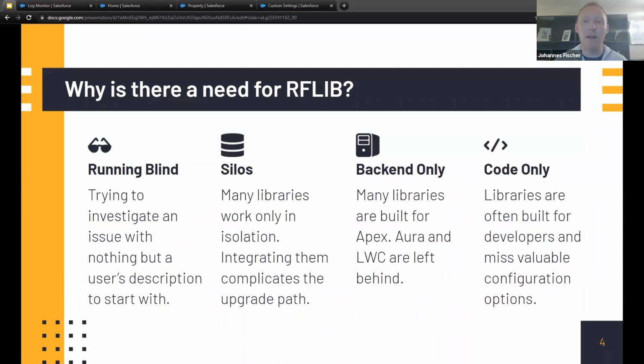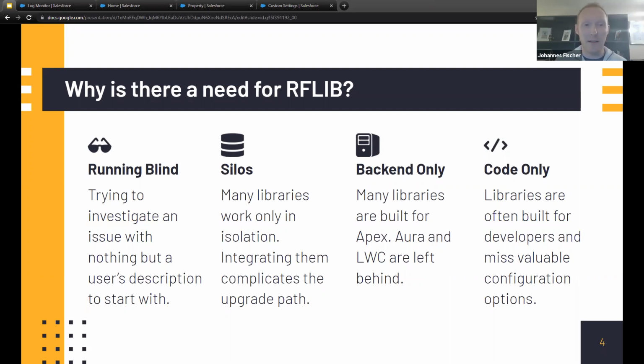Number one, what I've seen, especially throughout my consulting work getting into different customer orgs, is that a substantial number of Salesforce implementations still don't even have the mindset of logging to begin with. So by building out a framework for it, I can also educate and drive home why logging is important, which you're part of here today with this presentation. I know of companies that are removing system.debug statements from their code after they finish a feature because they believe it's not good practice to keep them around. And I obviously have a very different opinion about that.